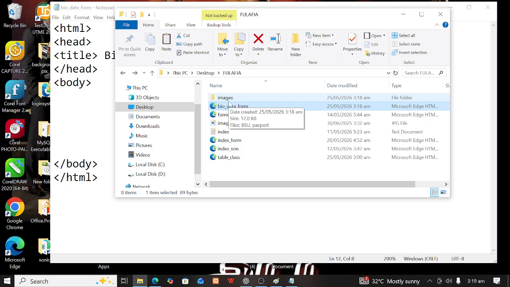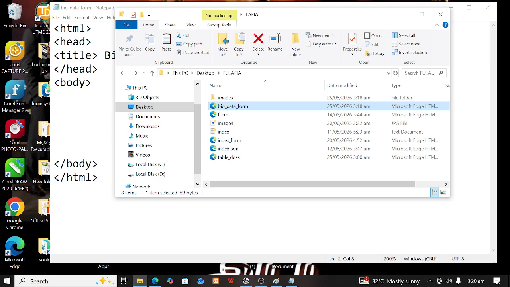Now, if I'm going to add CSS, I'm going to create a folder that will contain the script of CSS. That alone, we call it external CSS. If I'm going to create a JavaScript that will interact with the web page, I'm going to create a different folder, put this code inside the folder and link all of them. So everything will be arranged in that manner, so that your code will not look tattered. So anybody who is reading the code knows where those files are linking to their folders. You get the point? So that is that.